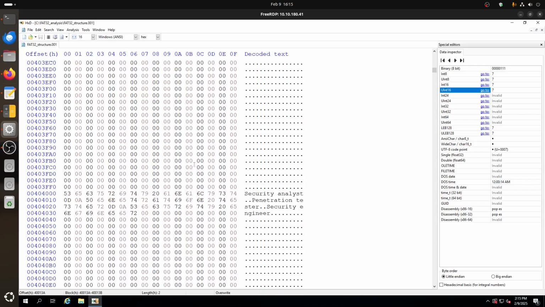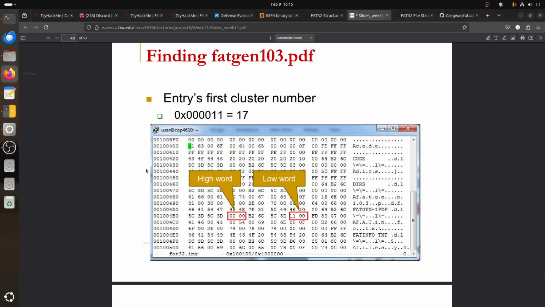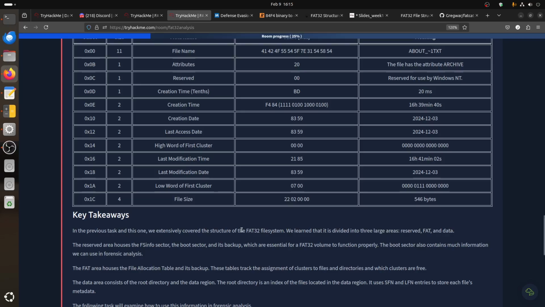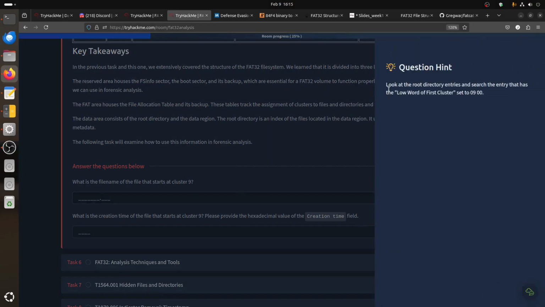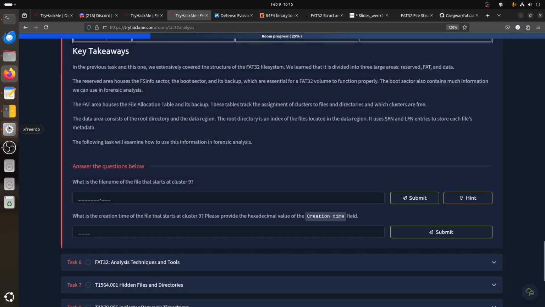I forgot how I found this thing. Cluster 9. Look at the root directory entries and search for the entry that has a low word first cluster set to 09.